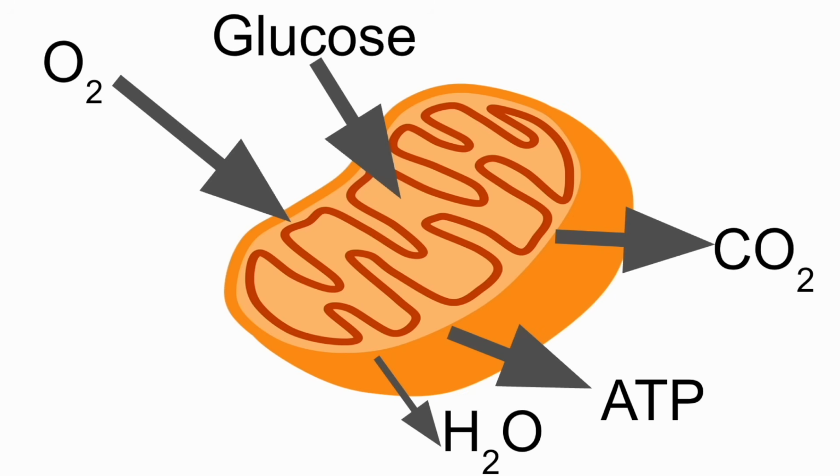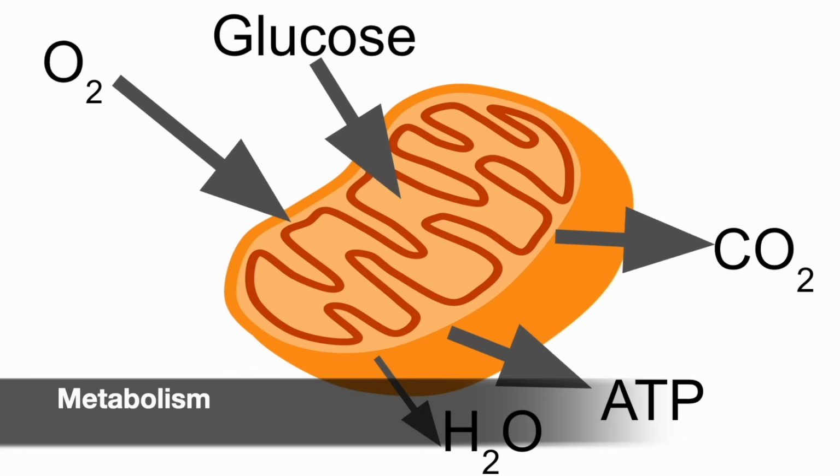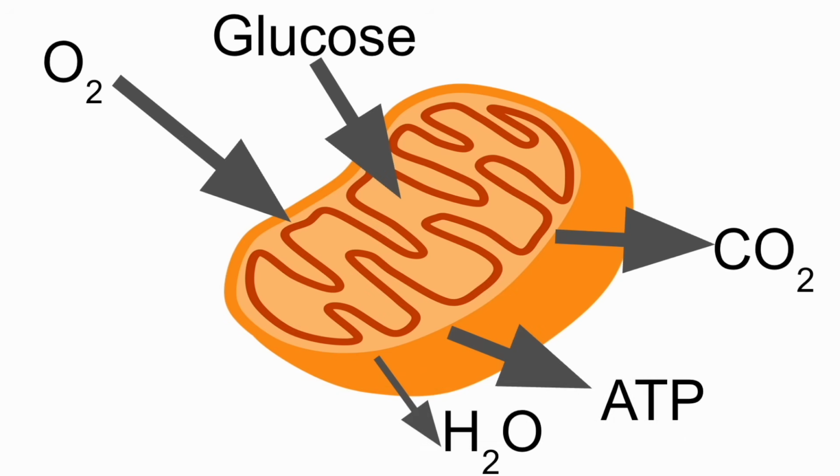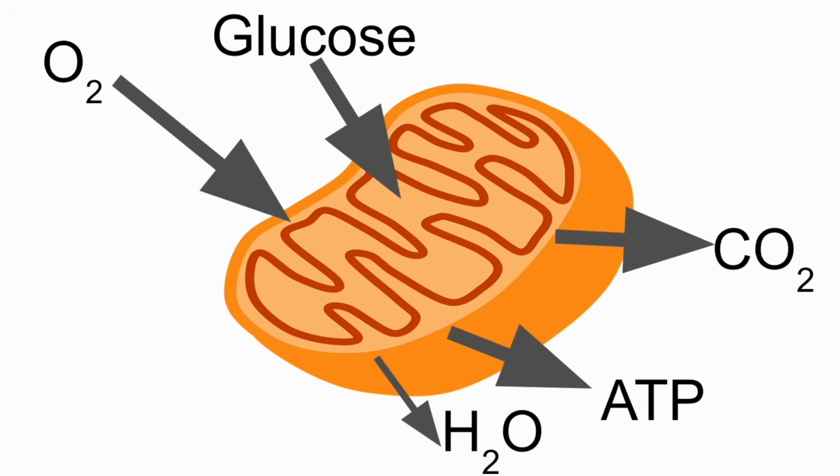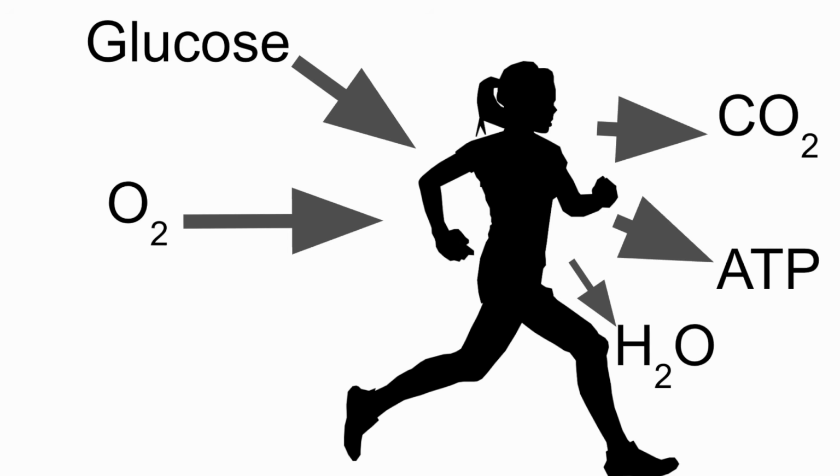Now remember, another one of those important life functions is metabolism, or how we get the energy we need from other things. So in organisms with mitochondria, there's a process called cellular respiration that's going to help us take glucose and oxygen and use that to make ATP, or energy for the cell. As a byproduct, carbon dioxide is also produced, and then of course there's water that comes out of that reaction as well. Think of it on a larger scale.